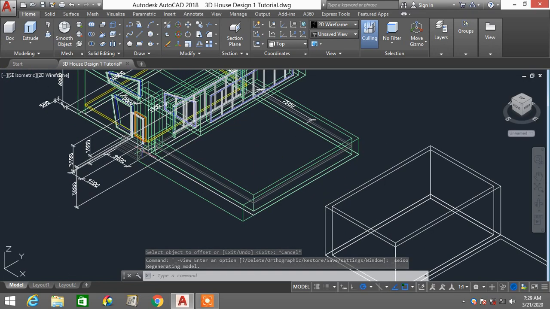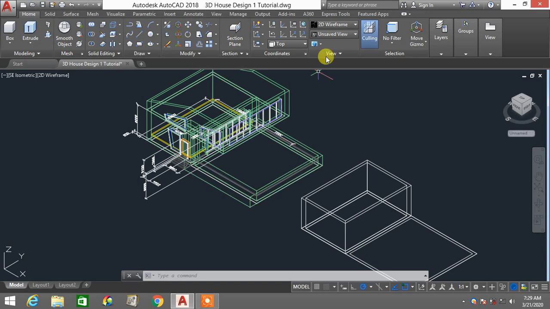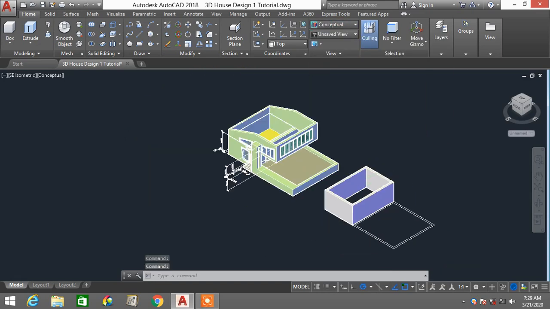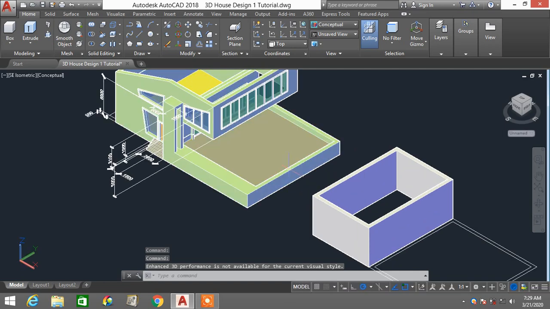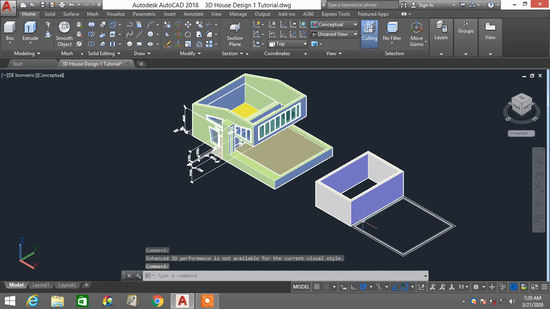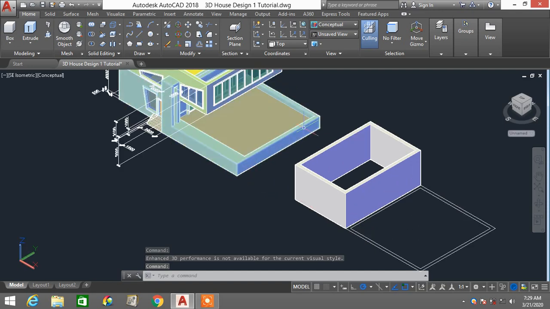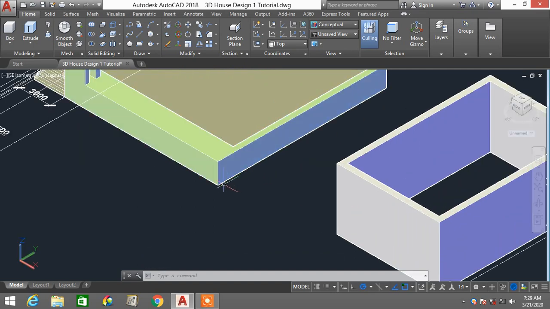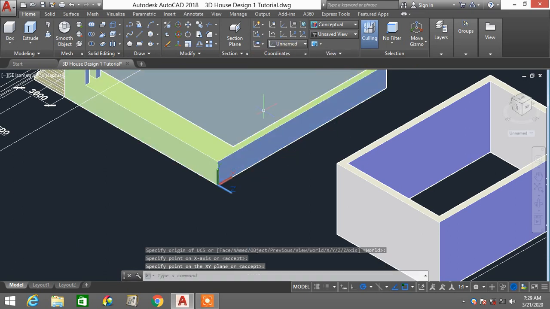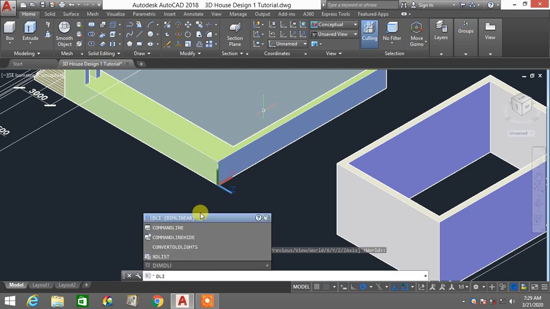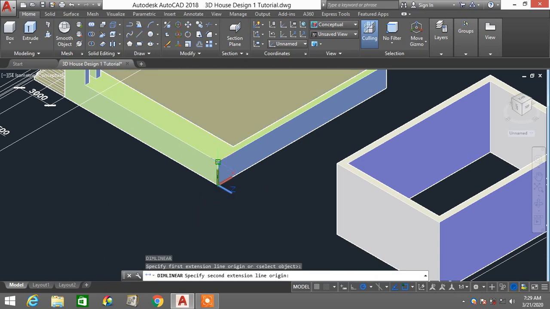Alright, so you can see from this part clearly where we already did this part, right? So you can see in this part we kind of have to extrude this a little bit. So I'm going to measure this right now. I'm going to change the UCS to match this particular foundation here, and then I type DLI as in dimension linear to measure this height.